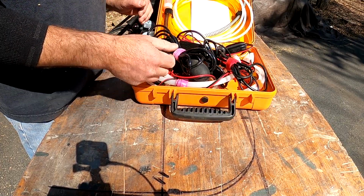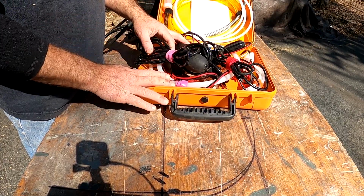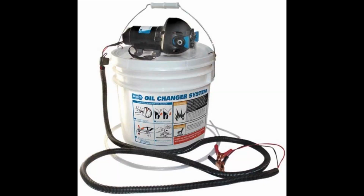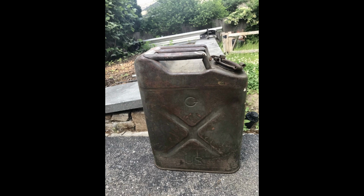So I really wanted something just like this for doing oil. My buddy Pete let me borrow his evac system, and it's basically the same SureFlow type of pump on top of a jug, and it sucks the oil out of your motor and deposits it in the jug. And it worked real well. The only improvement I would have made to that system was if it could evacuate the oil into a container that I would want to bring to the recycling center.